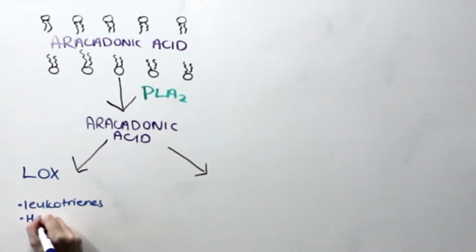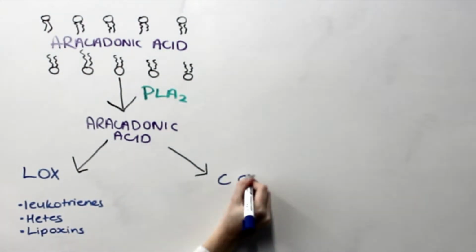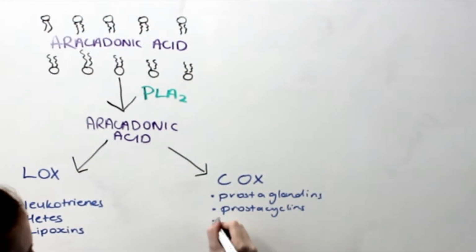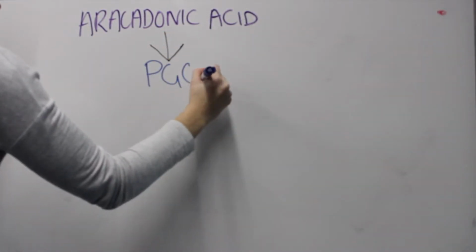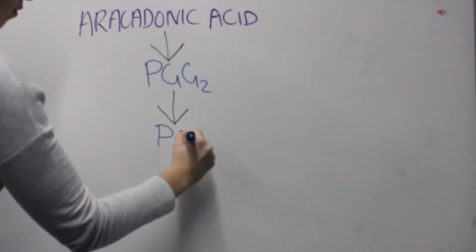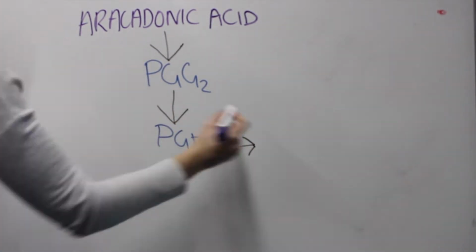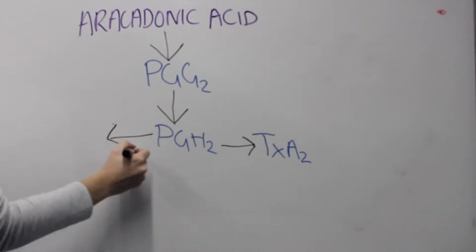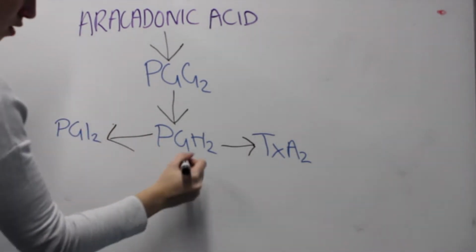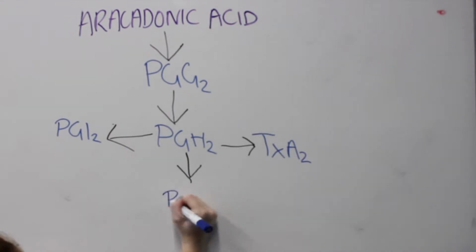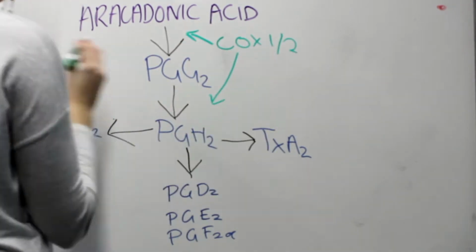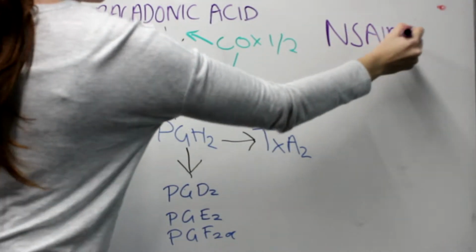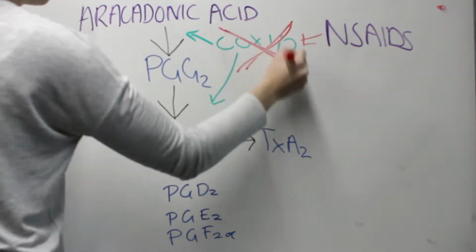phospholipase A2. It then heads down two major pathways, the lipoxygenase pathway and the cyclooxygenase pathway. NSAIDs act on the cyclooxygenase pathway. As we continue down the cyclooxygenase pathway, we get a variety of end products, including prostaglandins, prostacyclins, and thromboxane. It's the cyclooxygenase, or COX enzyme, that acts to catalyze this conversion at two key points at the start of the pathway, as you can see here. NSAIDs act to block the action of COX, and therefore block the pathway.